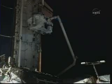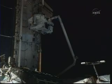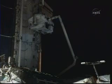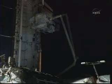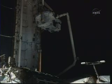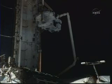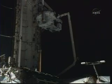That was Mission Specialist Chris Cassidy talking with the Capcom in the Space Station Flight Control Room, Hal Getzelman. While all this robotic activity is going on, elsewhere in the station, particularly inside the Quest airlock, Cassidy will be getting ready for his first spacewalk tomorrow. He and Mission Specialist Dave Wolf will be going outside, and to get ready for that today, the two of them will be resizing their spacesuits and getting their tools together. Later tonight, they'll be camping out inside the Quest airlock at 10 pounds per square inch air pressure, a little lower than the rest of the station, which stays at about sea level, 14.7 pounds per square inch. That is designed to help them avoid decompression sickness when they do leave the space station.